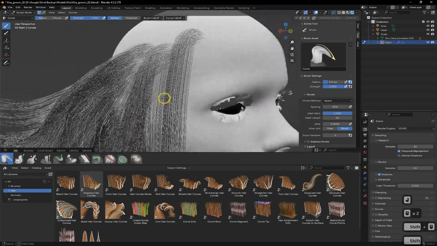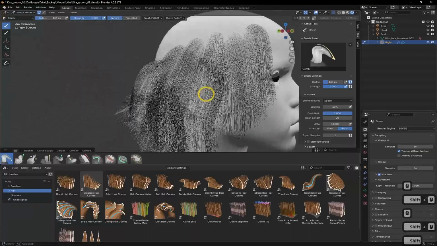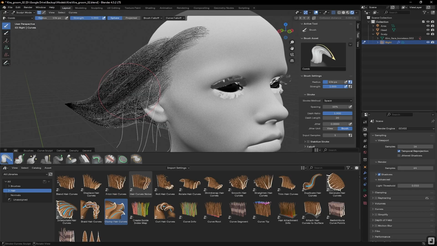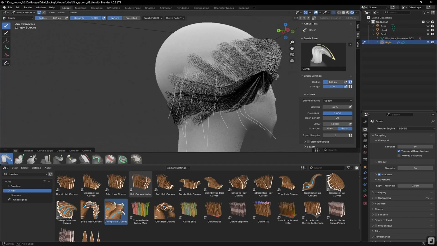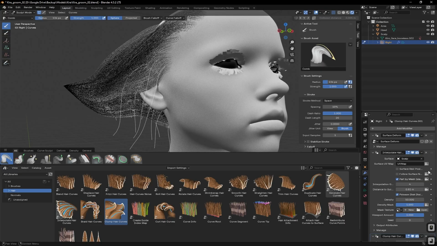Okay, so if you place the hair and you're happy with it, it may not look the way you want it. What I often do is pinch the hair a little bit, but doing that with the interpolated hair, you have to use a modifier, and you can, for example, pick the one here, clump hair guides, which is very nice. You just drag it onto the hair, and immediately you will see that the tips kind of clump together, and you can go to the settings and play a little bit with the values.